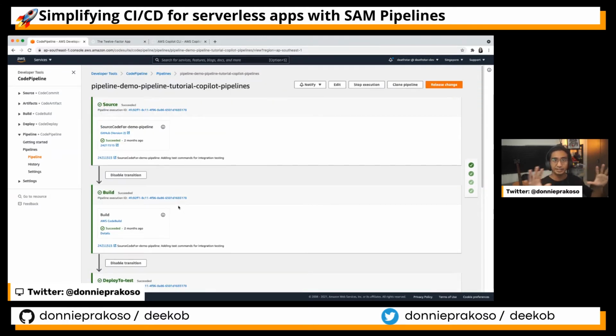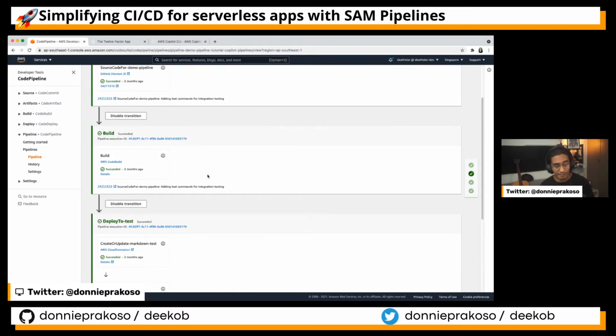Everything is defined by CodePipeline. And for each stage, you can easily integrate with other services. In this case, it is AWS CodeBuild, and you can also use AWS CodeDeploy. But in this case, I'm using AWS CodeBuild.